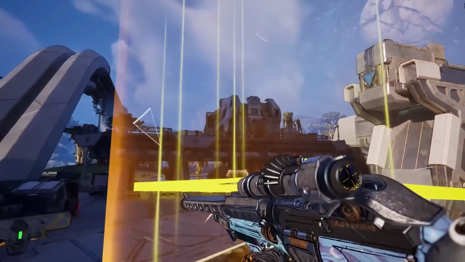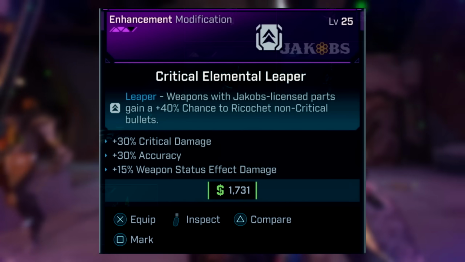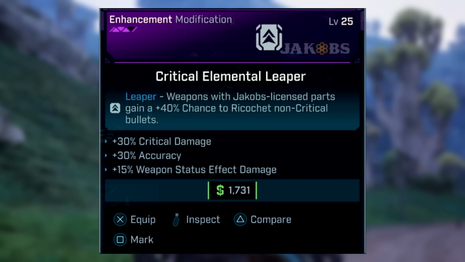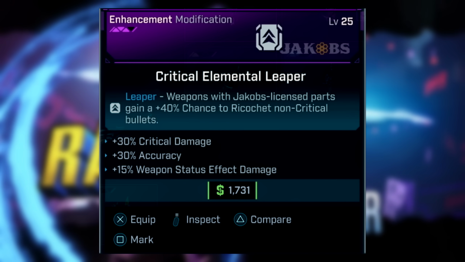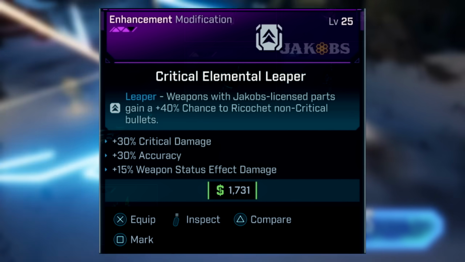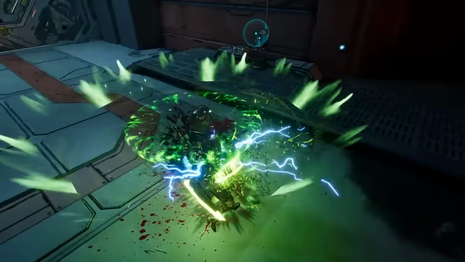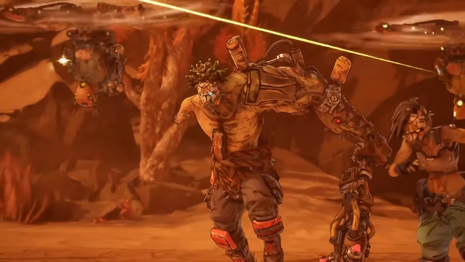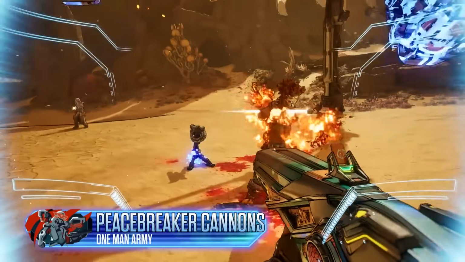And that's one of the more basic ones that's just a damage increase. It doesn't do anything really unique, but we have other things like the Leaper, which is weapons with Jacob's license parts gain a 40% chance to ricochet non-critical bullets. And this is only a Jacob's license part. Remember, this doesn't require a specific manufacturer weapon, just that it has a licensed part from that manufacturer on it. So you could have a Vladof weapon with 1 Jacob's part on it and still use this specific enhancement. And this one's pretty crazy because the Jacob's effect is usually that when you crit, it ricochets bullets. Now, non-crits also have a chance to do that as well, which is pretty crazy.